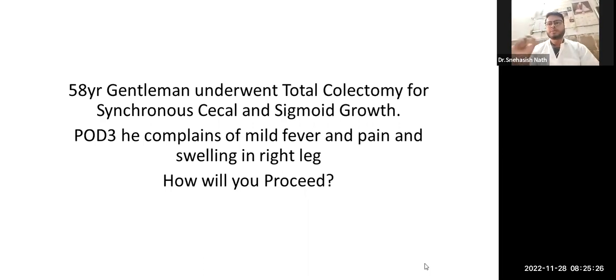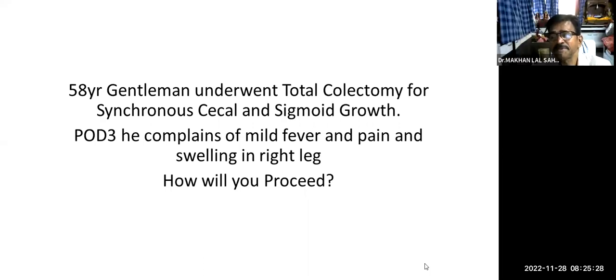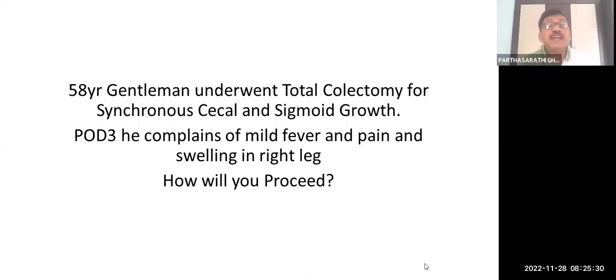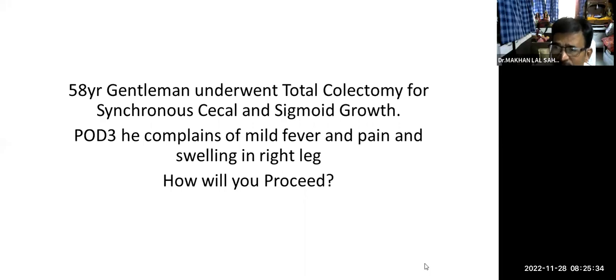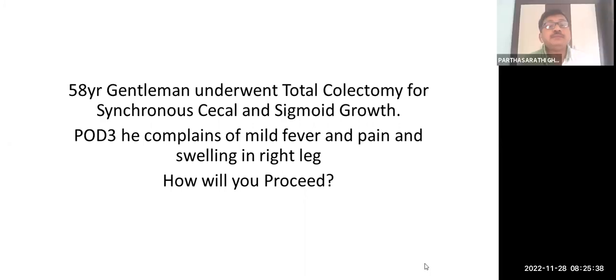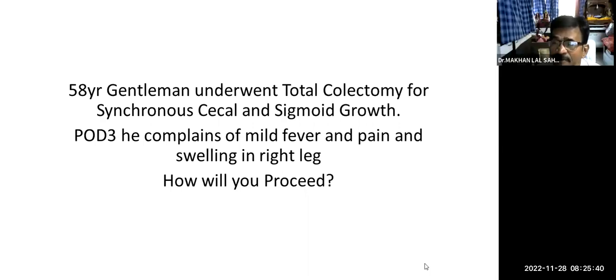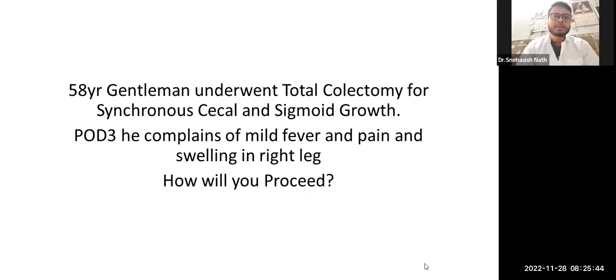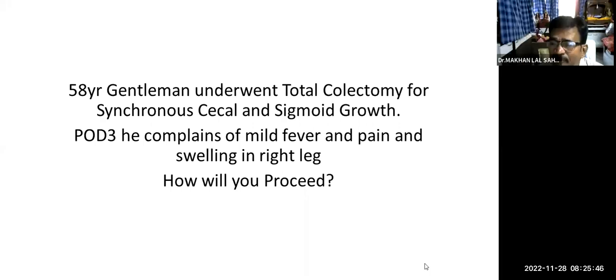What is due to the complaint in the leg? DVT is... Okay, you are asking about the DVT features. The patient has got a blockage of the deep veins. What can the patient notice and tell you? This is described as acute varicosity. That means there may be dilatation of the superficial veins, an appearance of acute varicosity in the superficial veins, because the deep veins are blocked.